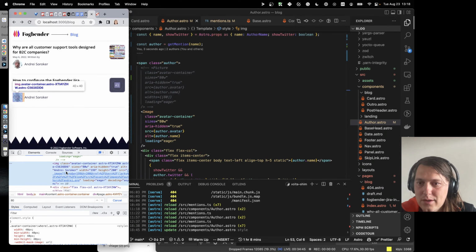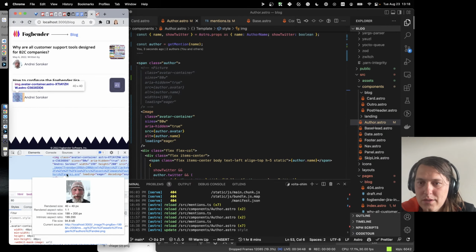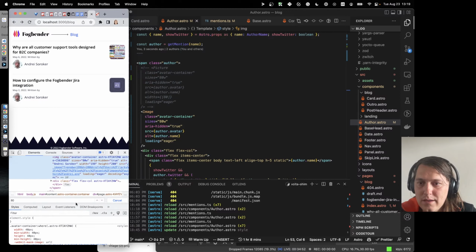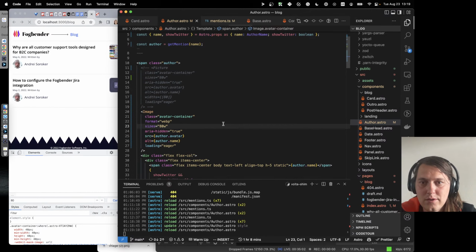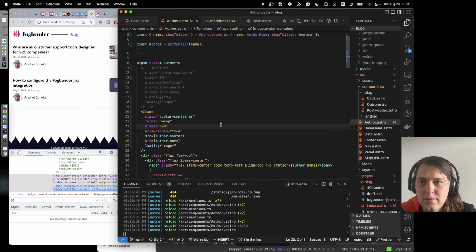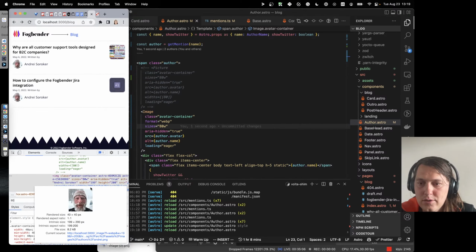Okay, so how is that one working? Instead of having multiple options and multiple formats, I guess, can it have a format? Oh yeah, it can. Yeah, so let's do WEBP. So that's a WEBP now.